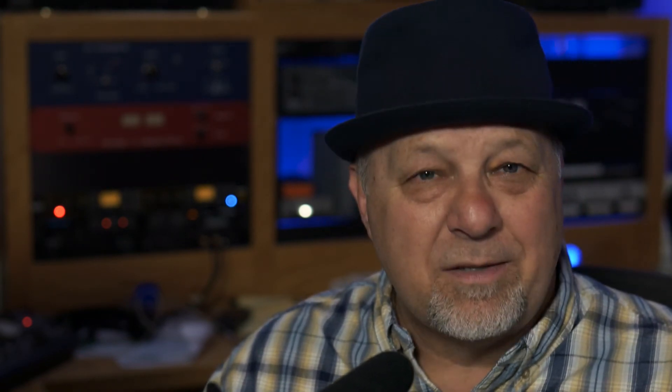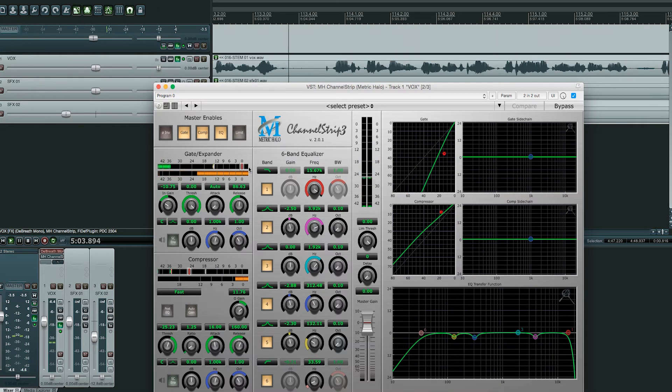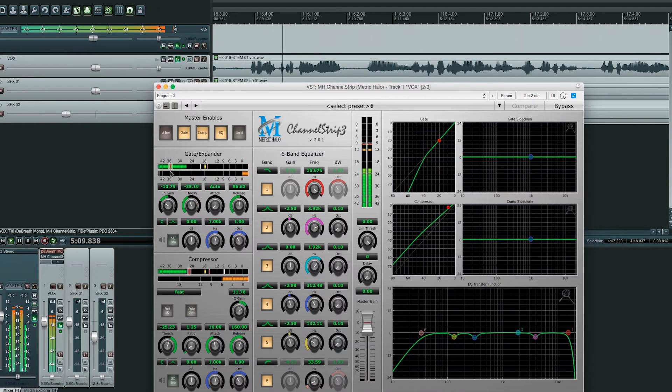If I get too aggressive, I can begin to affect the read — like this. In television shows or on movie sets, a guy with a boom pole is holding that thing over his head and it's pointing down into the talent. That's how I like to use this one the best. But in this particular room there's a switcher running right next to me — hear that? It's always a balancing act, and your ears are the best tools you have to tell you if you have it right or not.